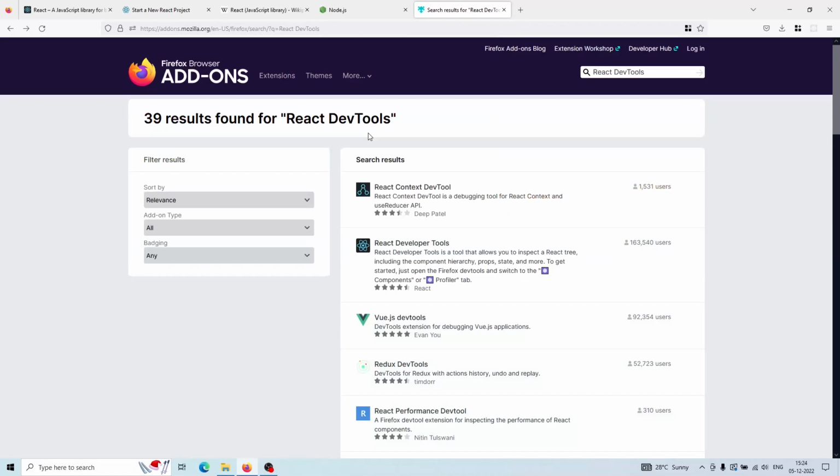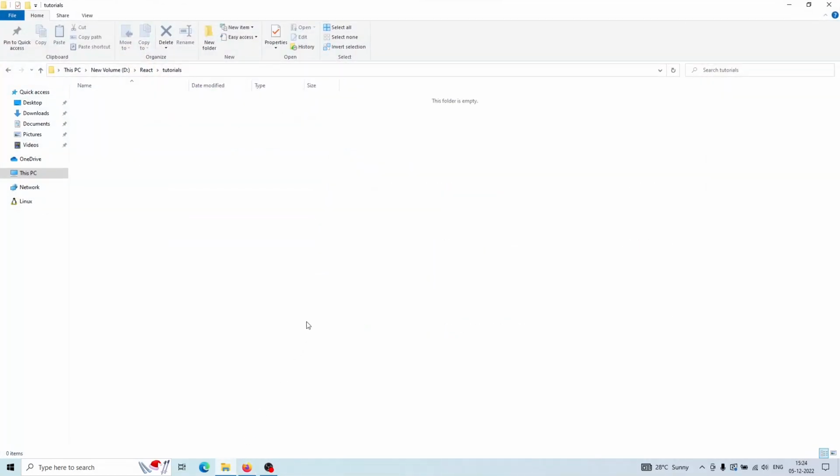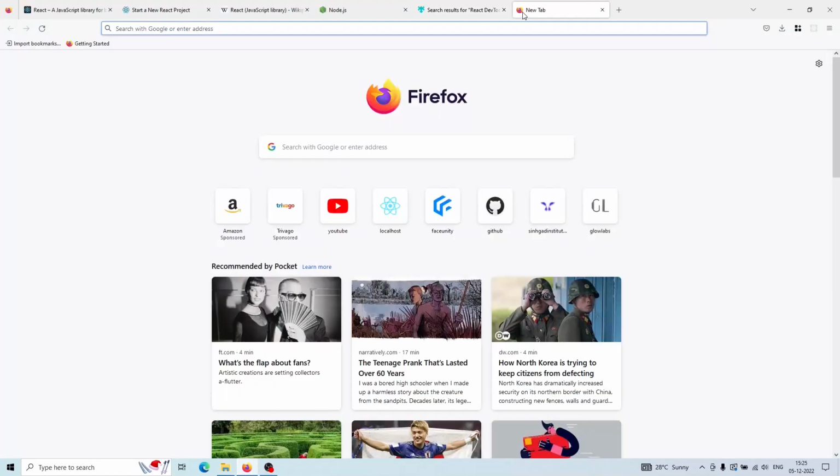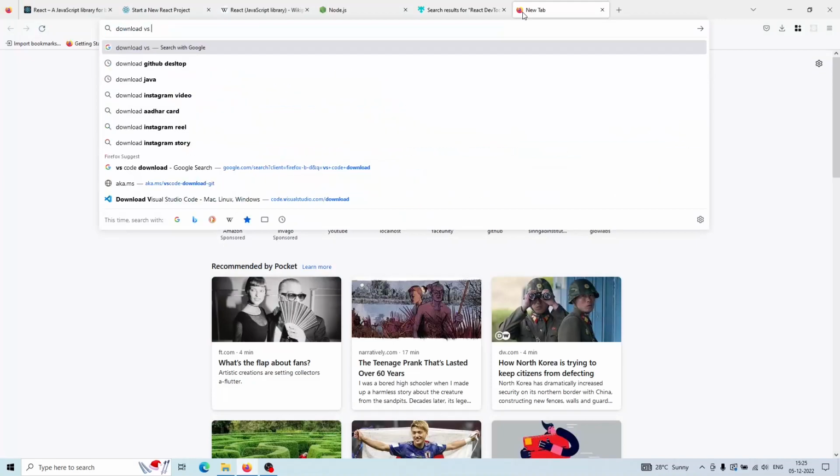And after this, let's start building our first React application. First open a basic directory on your system, and for this series I'll be using VS Code. If you do not have VS Code on your system, you can download it.